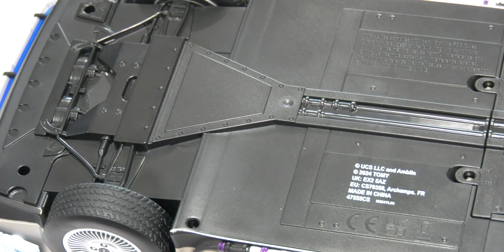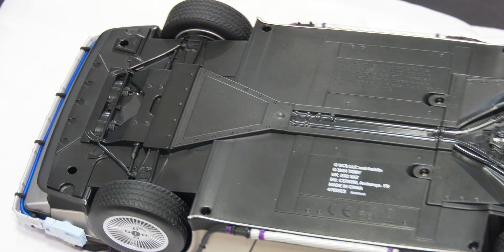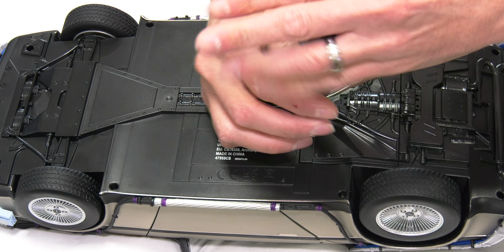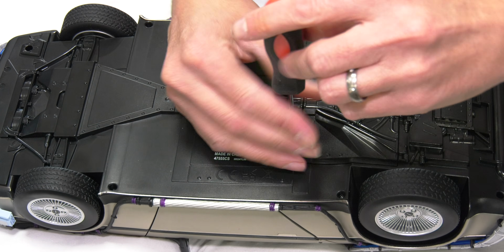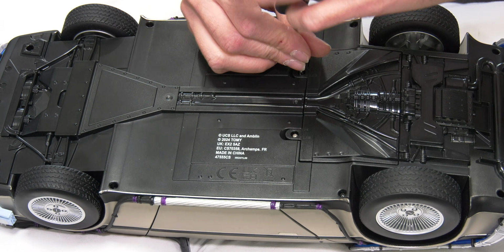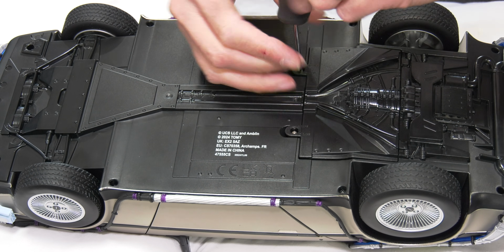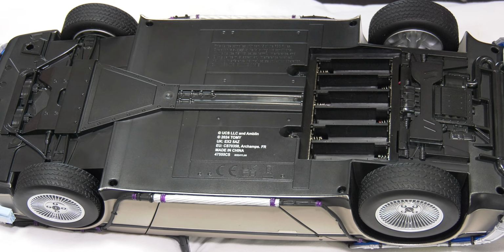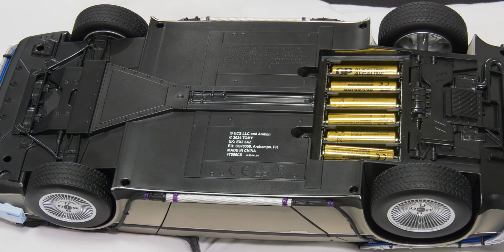Potentially, maybe they were going to use this for a Mark II for hover conversion, but no, underneath this chassis here, this is Mark I components here. So there is no evidence here that this vehicle was ever intended to move forward into a Mark II. So the amount of batteries too is pretty wild.